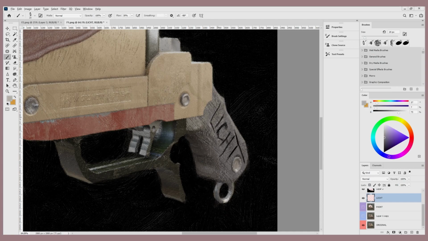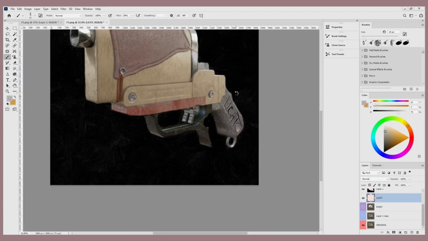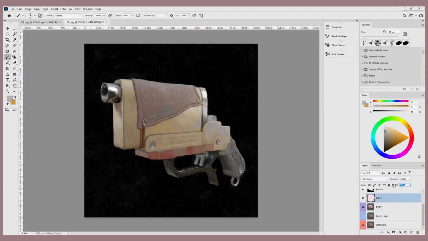So at some point there, I actually went back and just erased into the layer. That's the benefit of working on multiple layers, is obviously if I don't like a change I've just done, I can go back and fix it, which is lovely. At this point, I just thought that this handle was meant to say licked because it's a flare gun. That's German for light. So it was kind of disappearing on me because I was using the mixer brush and I was using that diffuse thing to make it all wibbly. So I was trying to bring it back a little and make it just more clear.